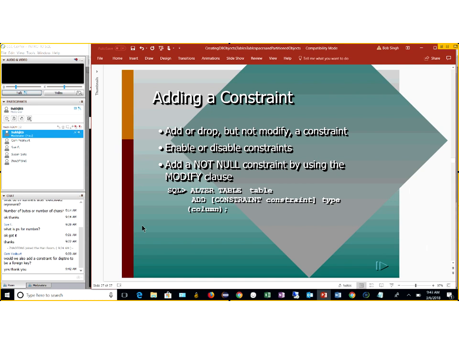We can use this to modify a constraint, disable or enable a constraint.